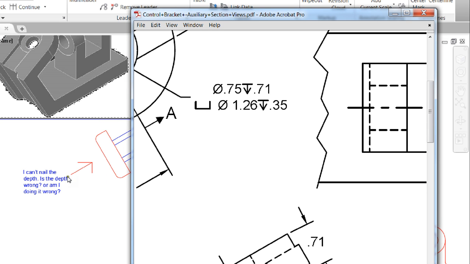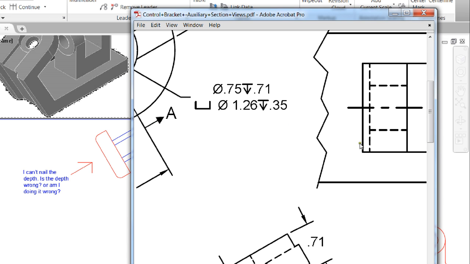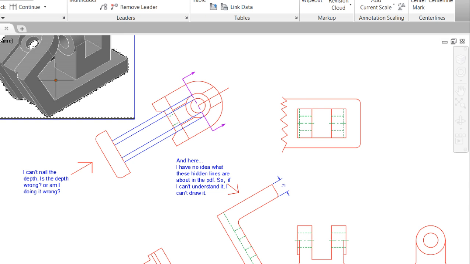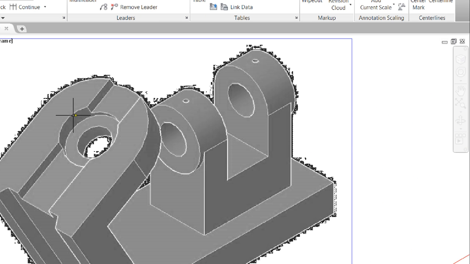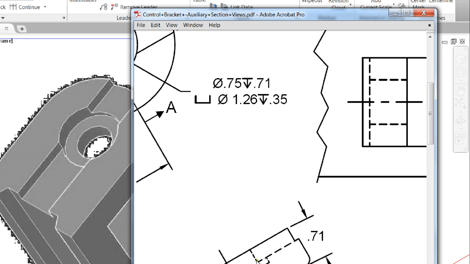Okay, let me share these side by side. And then you have a diameter of 1.26 and it only goes 0.35. So in this picture here, this circle right here is that bigger diameter and it only goes 0.35 down. All right, so that's what it means by the 0.35 down.